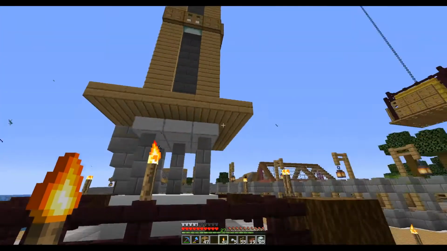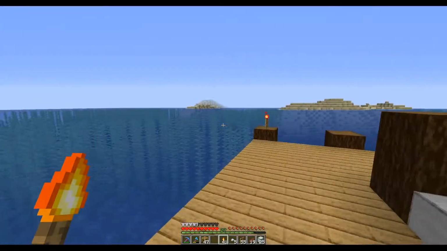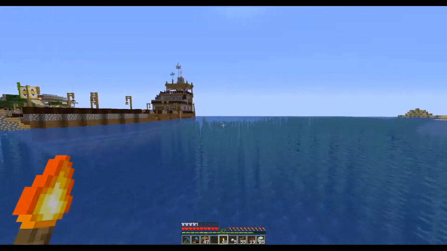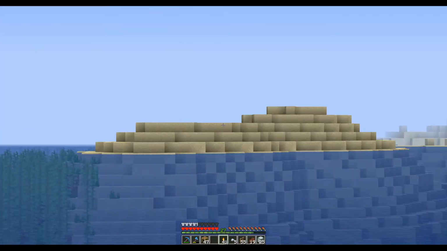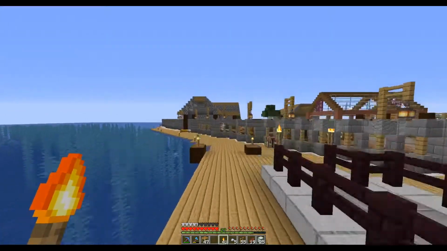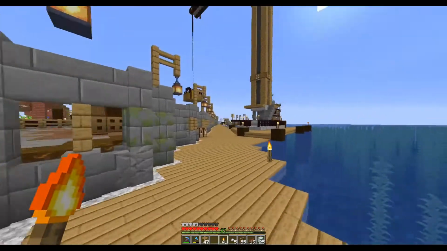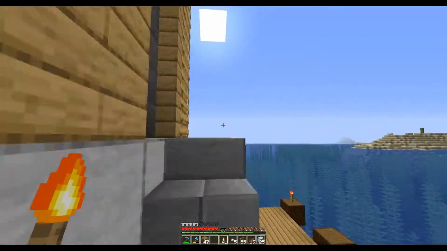I am really very happy with how this crane came out. It's pretty cool. But I do need to add a few more ships out here so they're docking and getting cargo loaded and unloaded. And I also need to get rid of that island. It's just way too close to the city. So I'm going to have to really clear this space out and get more distance between the city and the actual mainland.